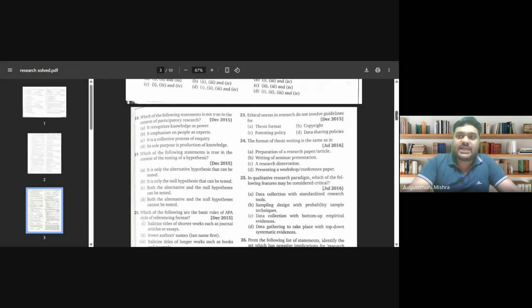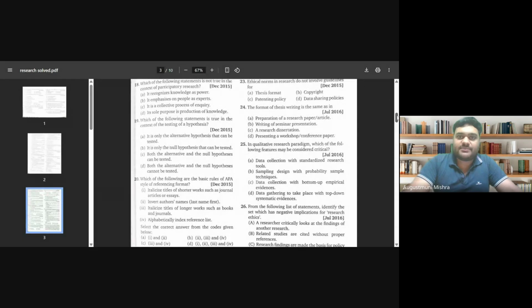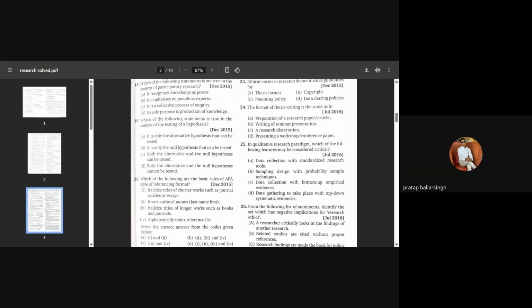Move to the question number 19. I'm just moving it. What will be the answer of question 19? B or C? Shraddha ma'am, okay. C, okay. Sir, what you said? Not C, sir. B. Okay, okay.